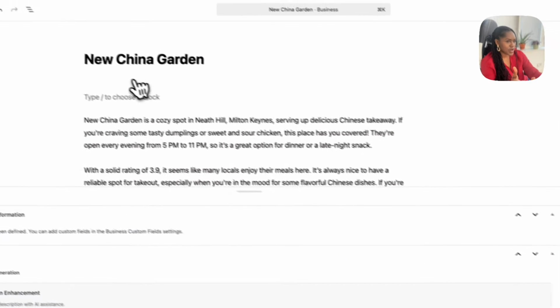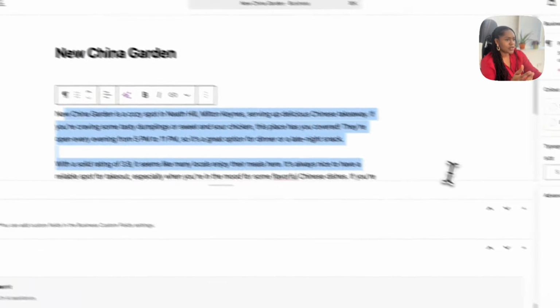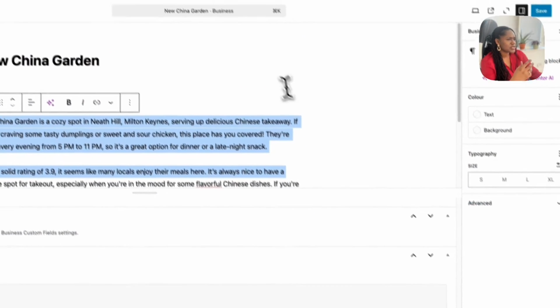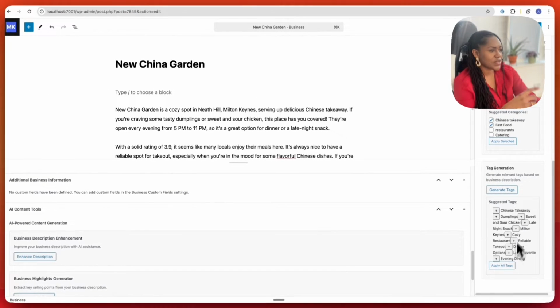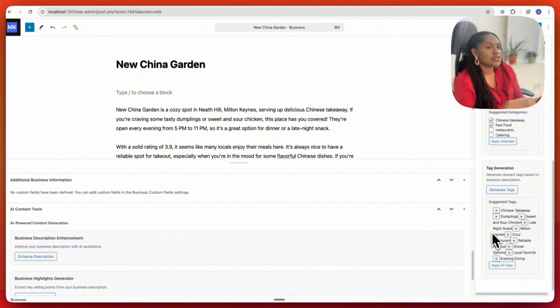So it's correct. It's looking at the name, the information, all the information, just as the other feature was. It's looking at all of that, and then it's adding those tags. So when people search, this all goes into the smart vector search, where it looks at all different levels of the information to search. And then it will give you the businesses based on everything. So the description, the category, the reviews, the tags, it looks at everything to give you the best information.